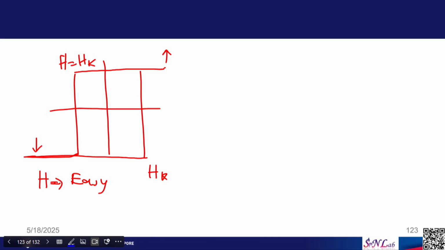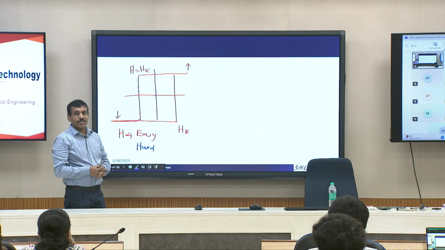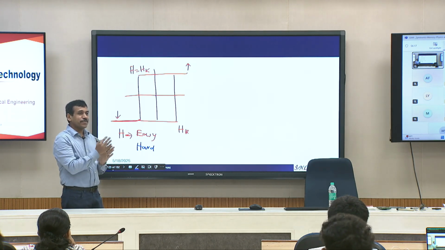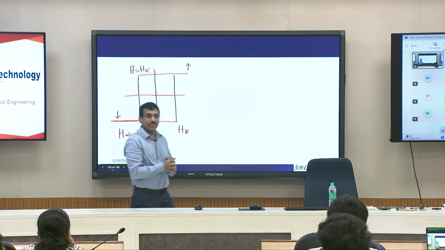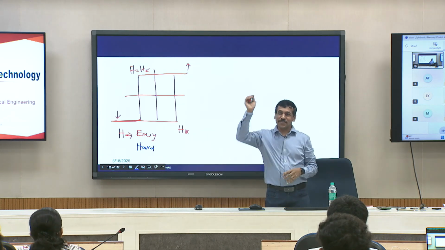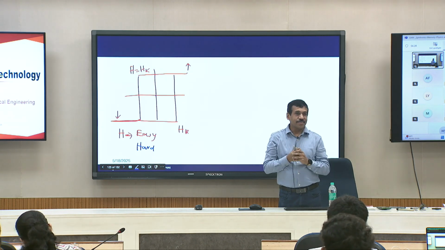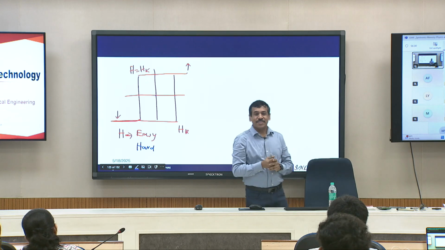Let us say now I apply magnetic field in the hard direction. So, let us say I start from here. So, how will my path look like? Will it be a straight line or will it be curved? Curved. How many of you say curved? 1. How many of you say it will be a straight line? Okay, straight line is majority and winner.